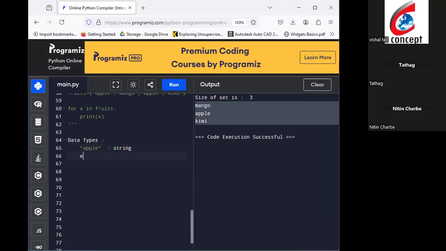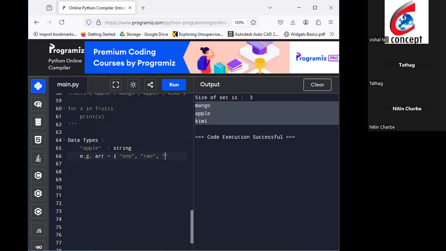And you can create the set like this. Let's say it's not fruits, it's spellings of numbers, so numbers in words. So these are called a string array. So its type is string.